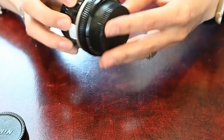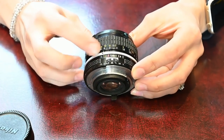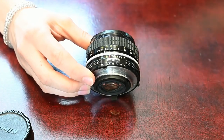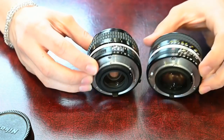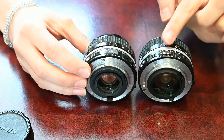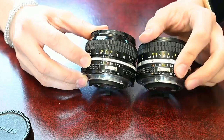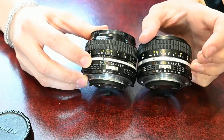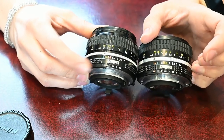The next generation of lens looks a little bit more like the lenses you're familiar with — this is an actual AI lens where you've got two sets of aperture numbers. The difference between AI and AIS is mainly cosmetic: this is a 50mm f/2 AI and this is a 50mm f/1.4 AIS. They both have top and bottom sets of aperture numbers, but on the AIS the smallest aperture is in orange on both the top and bottom row — that's your first clue that it's an AIS lens. With AI lenses, the smallest aperture is always in colour on the top row and in white on the bottom.